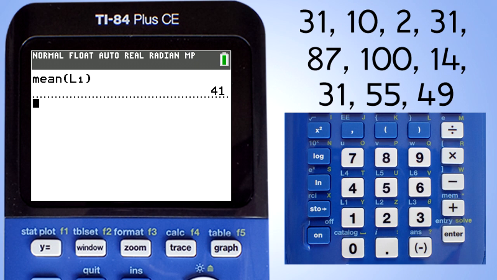Okay, that is it. That is how to find measures of central tendency, mean, median, mode, and range using the list feature of the TI-84 Plus CE graphing calculator. If you like this video please give it a thumbs up and please subscribe to this channel.